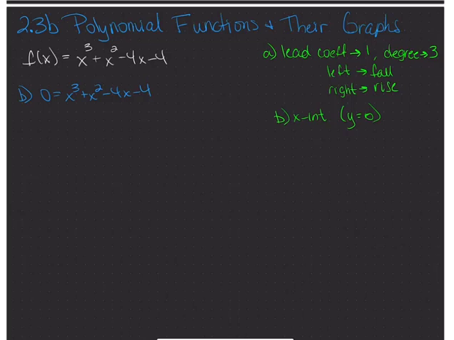So I need to factor this. I need to be able to figure out what my x is going to equal in order to make my y 0. So when I look at this one, it's not a quadratic, so I know I can't use the quadratic formula or try factoring it. With it being the third degree, I'm going to factor it by grouping.